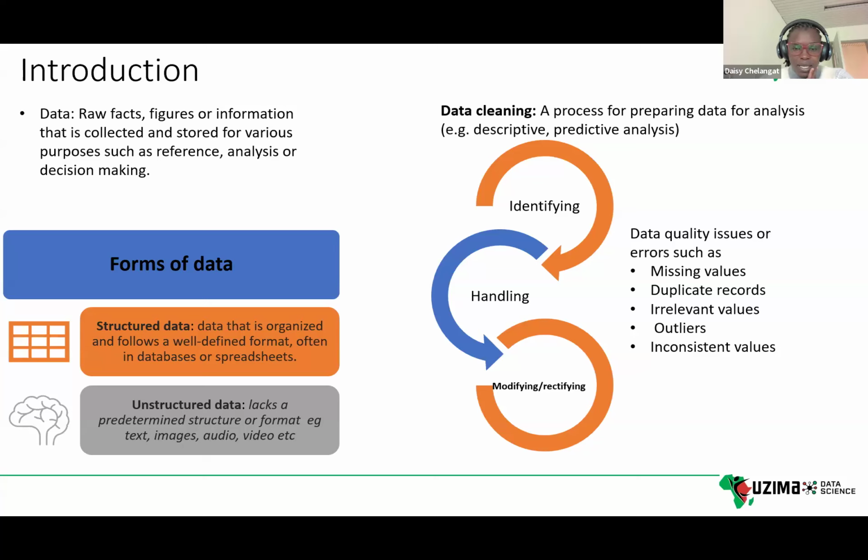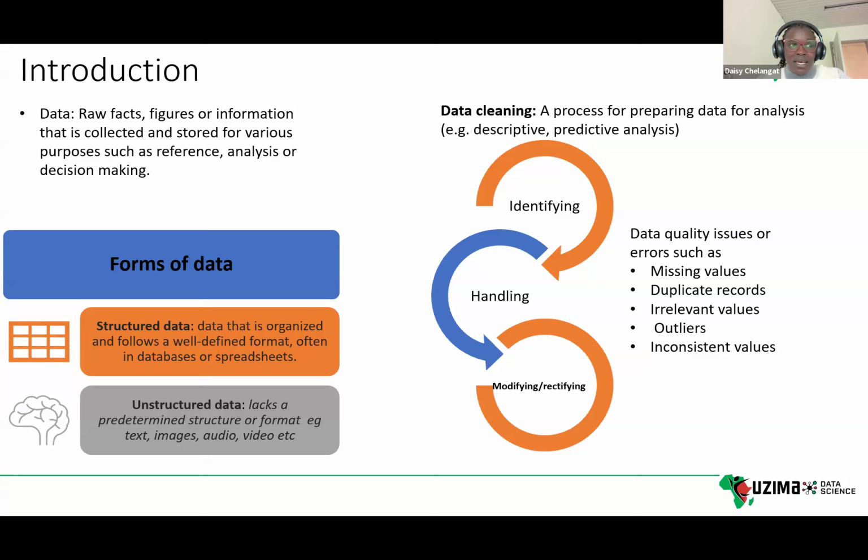Some of the issues that data usually have is missing values. Especially when you're handling routinely collected data, it has a lot of missing values, because these are data from hospital entries. Patients come into the hospital and we have nurses collecting the data.